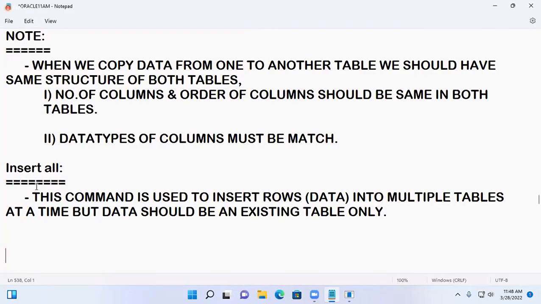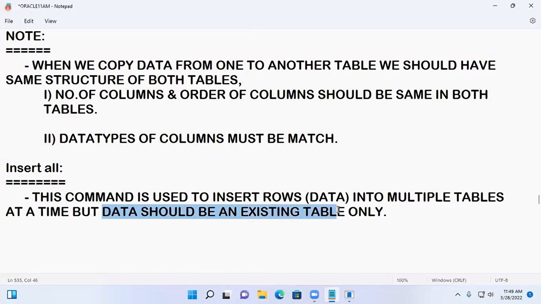Now you can see, this point is very important to understand, guys. With this command we are inserting rows or data into multiple tables at a time. But whatever data I'm inserting into multiple tables should come from an existing table only.